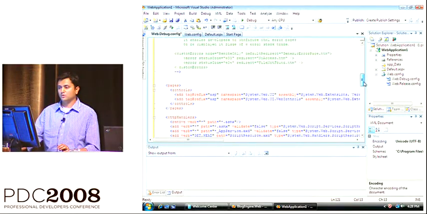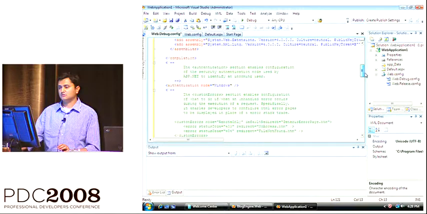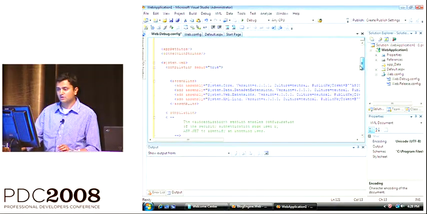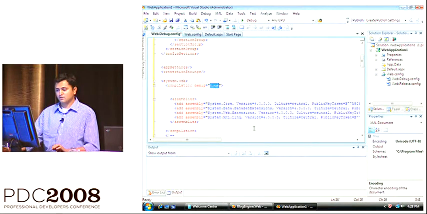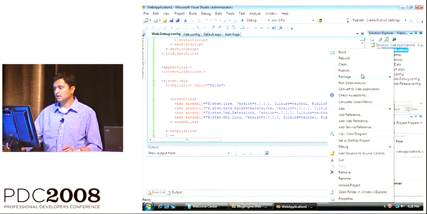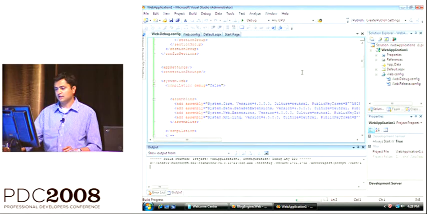What we would probably want to change is a scenario like, let's pick one item that we really want to change. Let's say we want to say debug is equal to false, right? Now if I save this, and I'm in debug mode, I'll go ahead and say package, create package.